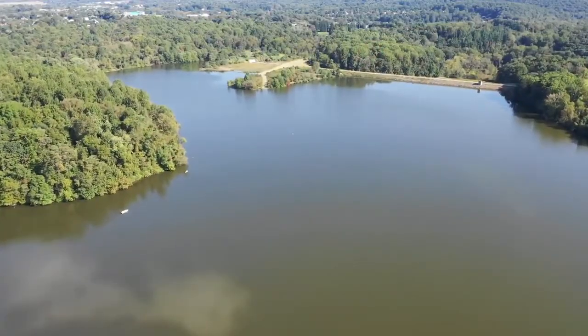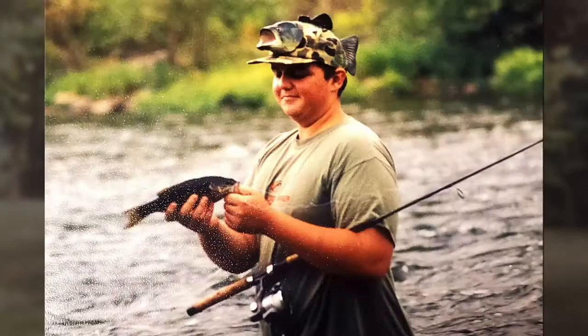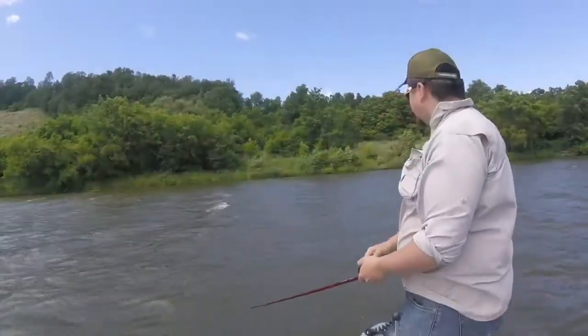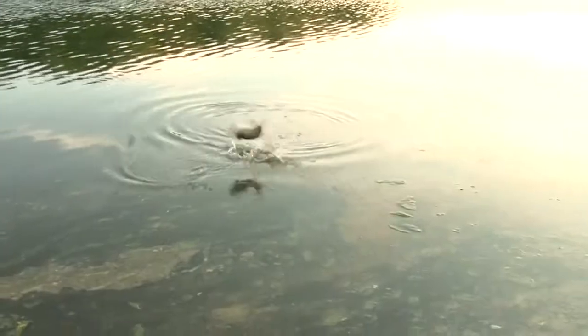I've been fishing my whole life. I grew up in the southeast part of Pennsylvania fishing Marsh Creek Lake and many of the other local reservoirs and streams. Some of my earliest memories were catching bluegills and bass on local lakes with my brothers and my dad. Since then we've spent our whole lives chasing these fish on bodies of water all across Pennsylvania. Today we're here at Hamilton Lake in Wellsboro, PA and we're going to show you a few tricks on how to catch bass here or at any other lake.